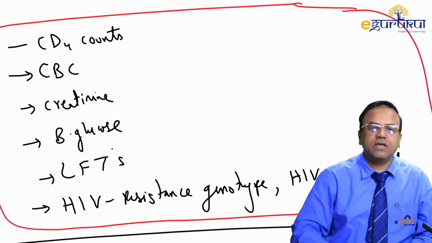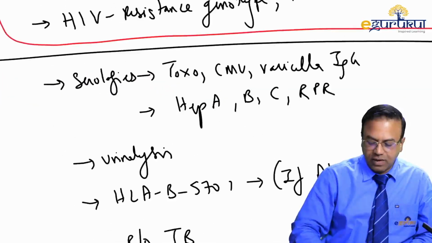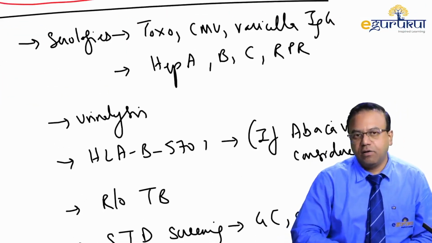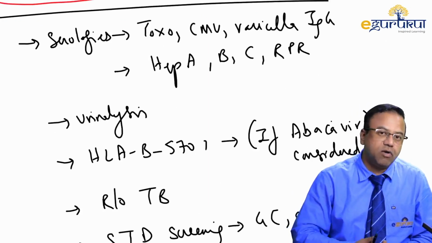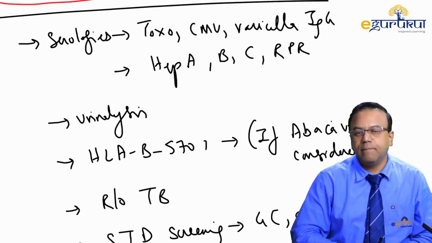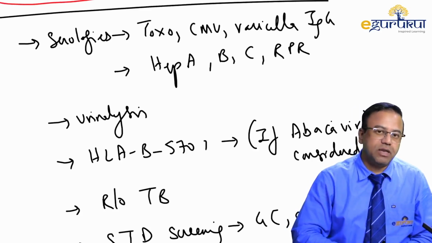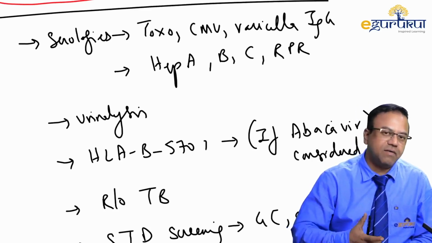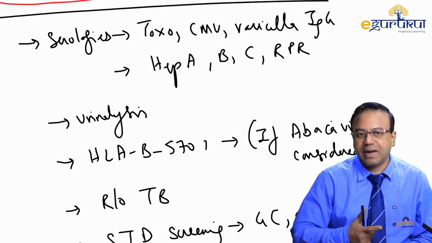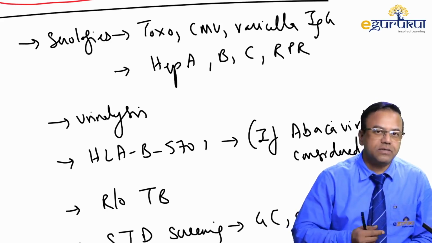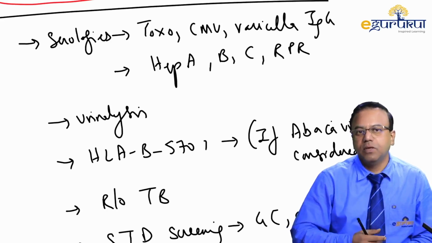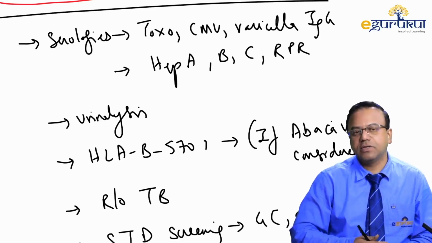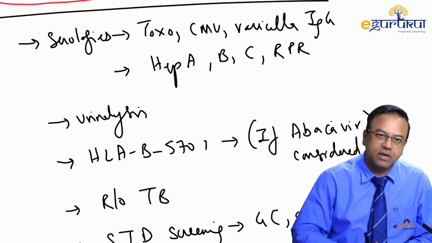The additional investigation that you need to do include all these. You get serologies. At least you have to maintain a file and document whether the patient has already got exposed to toxo CMV in the past. Remember, the problem is that many of these infections are dormant, in the sense you can have reactivation of toxoplasmosis and CMV, and these infections become a problem. So if the patient not exposed, then that is good news. If the patient already got exposed, then there's a chance that the patient can have reactivation of these infections.